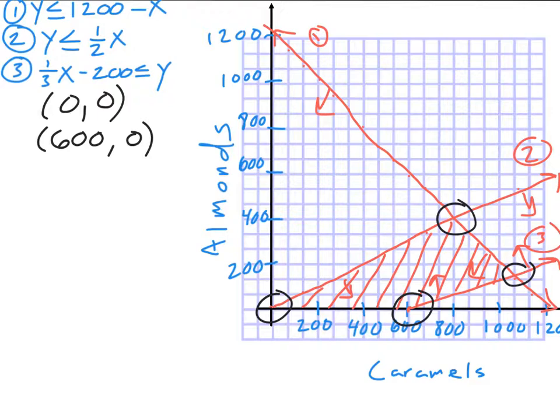600, 0, 800, 400. I can actually tell that one's going to be better than the other 2. That might be it. Now, way over to the right, look at that corner point. It doesn't really fall on one of the corners nicely, so I can't actually tell what it is. This is why you label them, because I can look at that and see that is where constraint number 3 meets number 1.